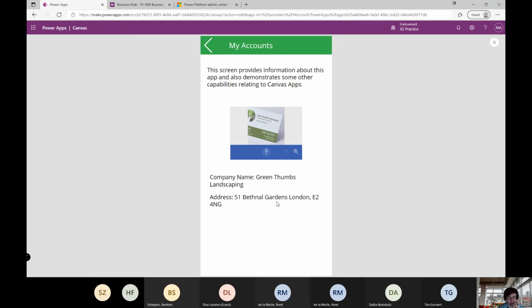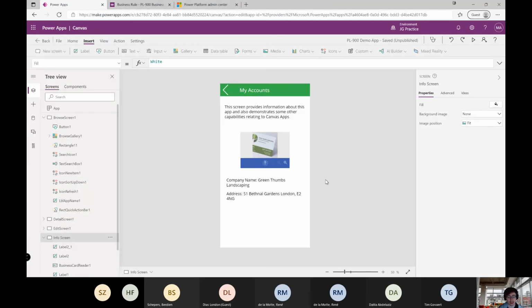So this could be useful maybe if we've got some sort of trade show application, or maybe we just want to input very quickly all of the business cards that we've got from an in-person conference, which may start happening again at the end of this year a lot more, all being well. Then we can just get the details scraped off and input it into our system. As you can see, some really nice capability that we can start to do with our apps, and it becomes very easy for us to add on these additional screens that start doing this different functionality.